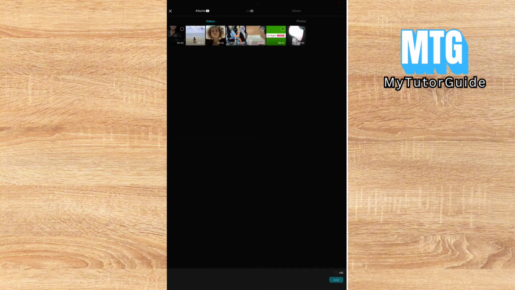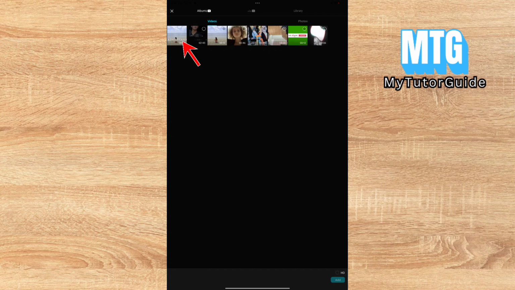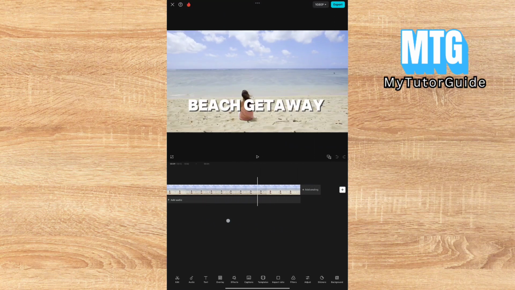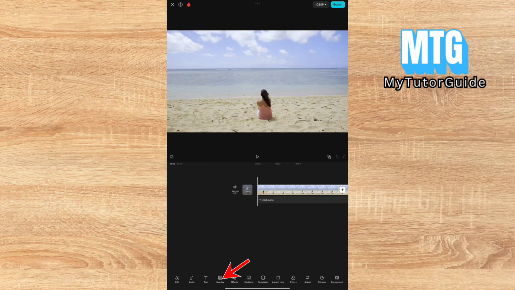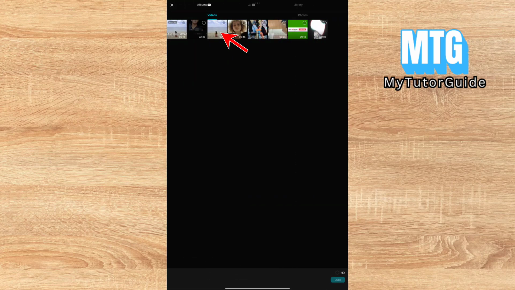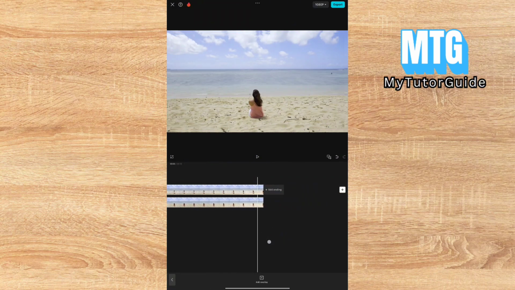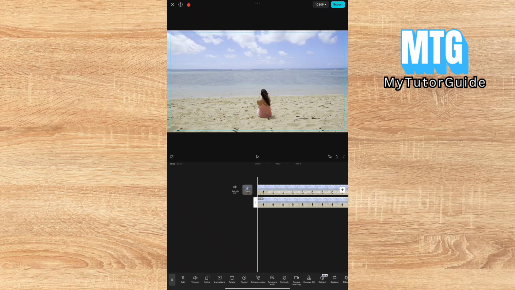After that, just go ahead and click on the new project and add your exported video in the section, and click on the add button, and this will be added to your canvas. Now after you do that, just go ahead and click on the overlay button that you'll find at the tools section, and click on add overlay. Now in here, go ahead and add your original video as an overlay to your exported video. Make sure that the size of the original video fits the size of the exported video.